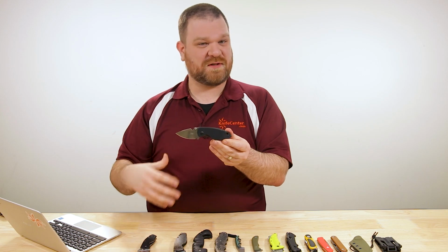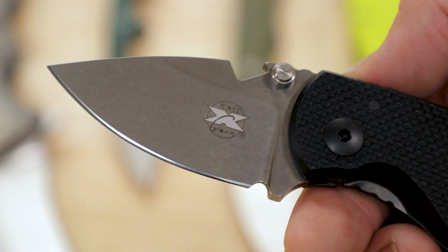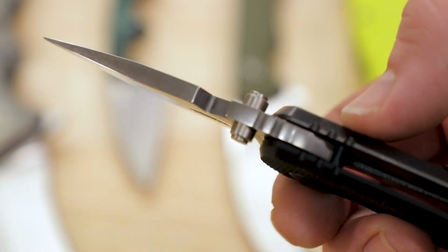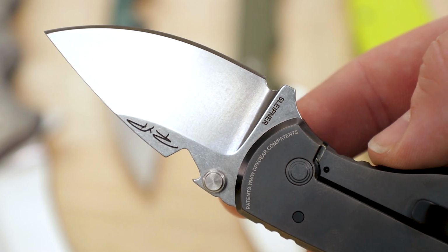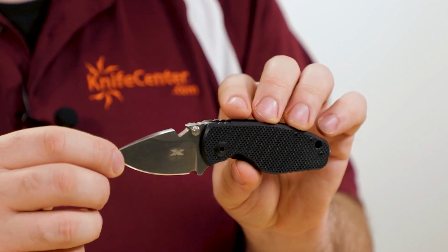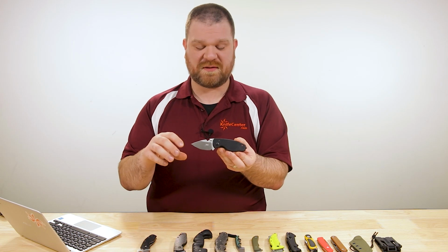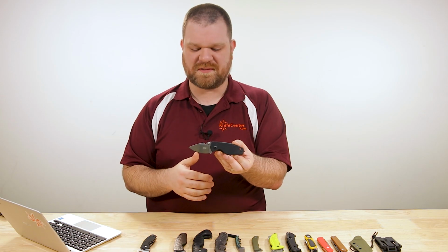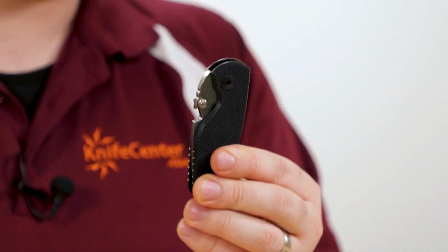The main difference, well, there's two main differences. One, the feel in the hand is a little bit chunkier, and that blade is just more stout in general. You've got a Sleipner steel here. It's a tool steel, kind of a D2 on steroids type of thing. Excellent performance overall. Just 2¼ inches of beefy steel. It's got a stonewashed finish on it, which helps a little bit in terms of corrosion resistance, since Sleipner is not completely stainless, and kind of polishes the surface a little bit. And the cool thing, especially on this knife, is that cutout in the spine.